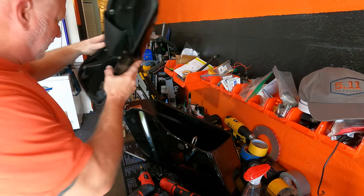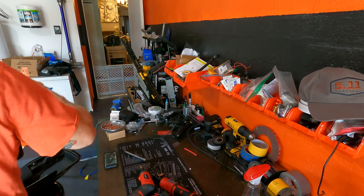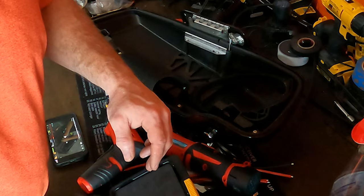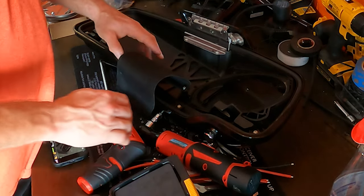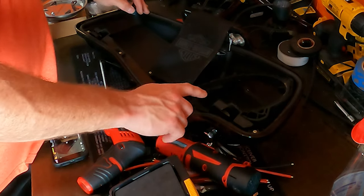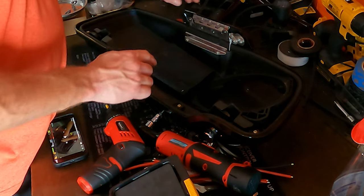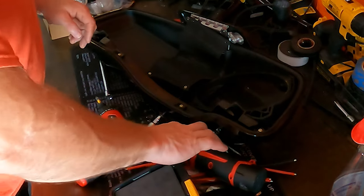Zip, zip, it is done. Let me get the saddlebag out of the way. Wow, so much lighter without the speaker. Okay, I think my video messed up, but basically I took the lid off. So we have basically four screws here we want to take out, then the ones that hold in this bracket here. So we're going to take that out and then move on.